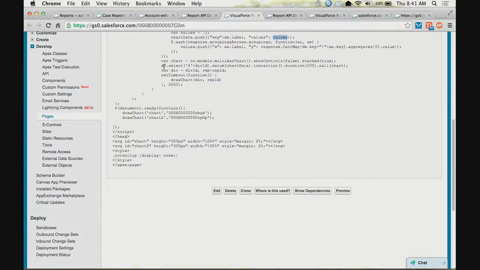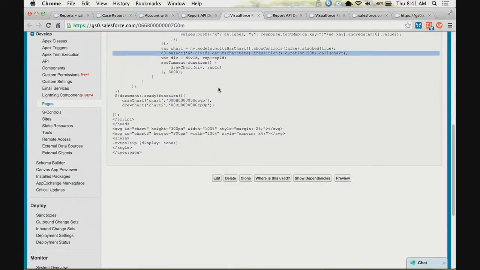Once you have populated this chart data object, we pass it on to D3. D3 is a very interactive animated charting engine that's available for free. It's definitely getting popular, and if you're thinking about visual apps, this is definitely something to look into. You just pass it into D3 to say, here's my div ID, here's my chart data, go draw the chart. And what D3 is going to do is just draw the chart.